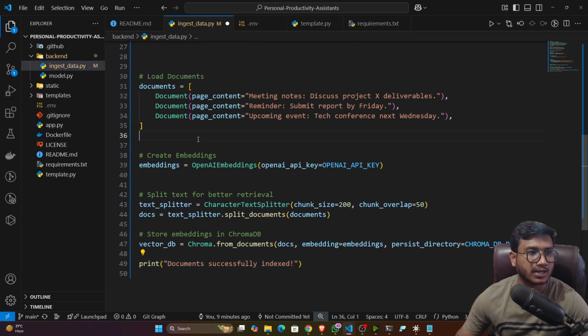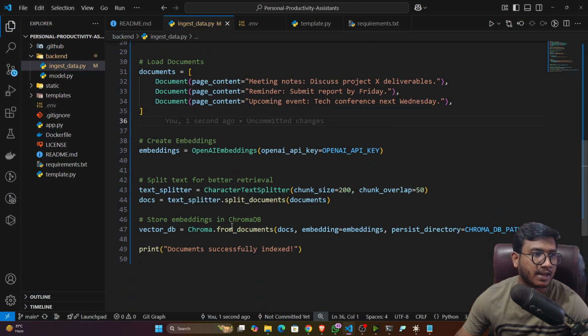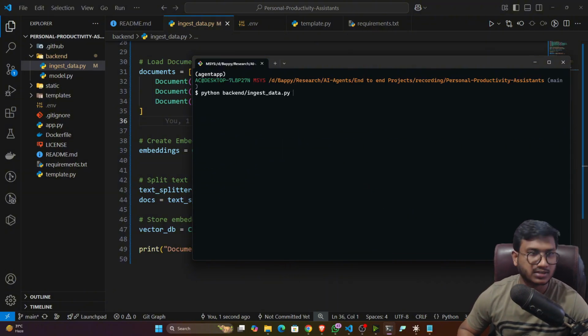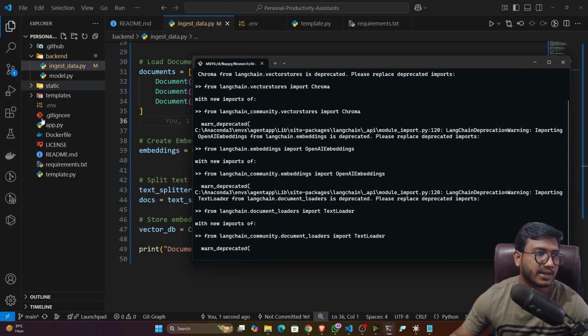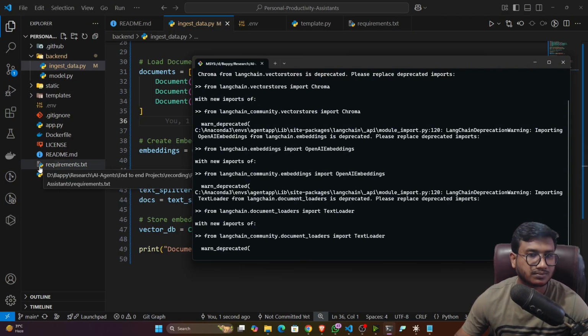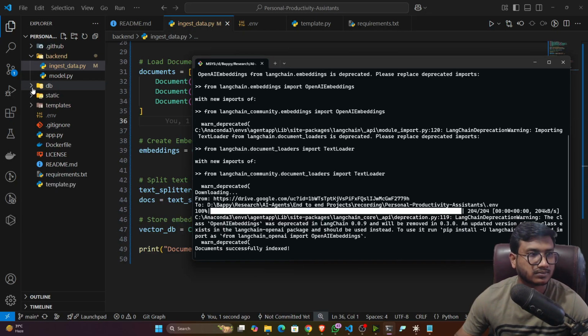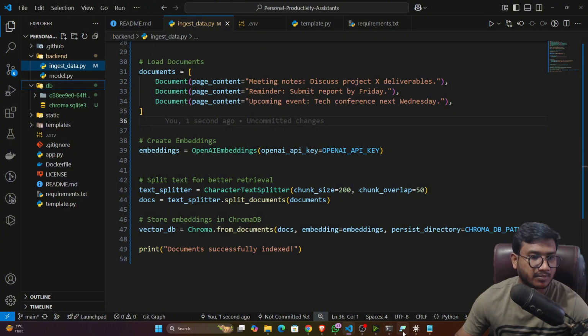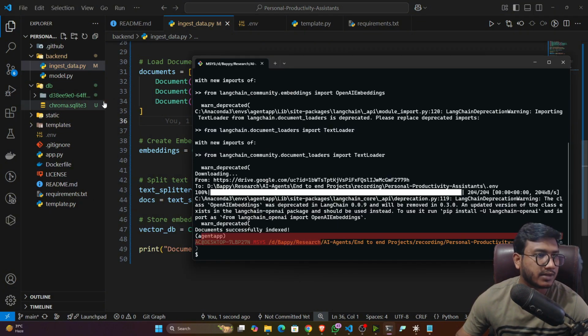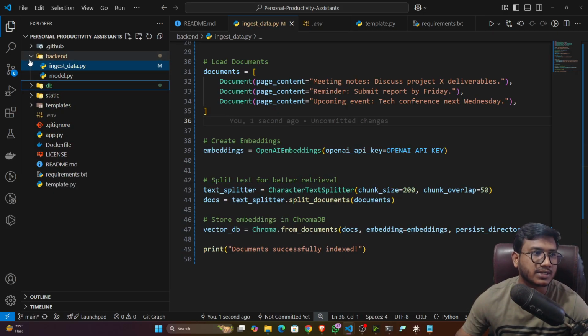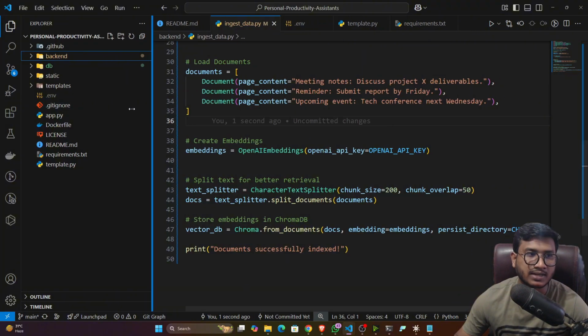Now if you want to test whether it's working or not, you can execute the app. So I'll open up my terminal and let me clear. Now let's execute the same file again. So it will create a DB folder. You can see the DB folder has been created, and inside that it has saved all of the vectors. See, successfully it is completed, and it is using ChromaDB and has stored all the vectors. But you can't visualize that particular vector, it is like a binary object.